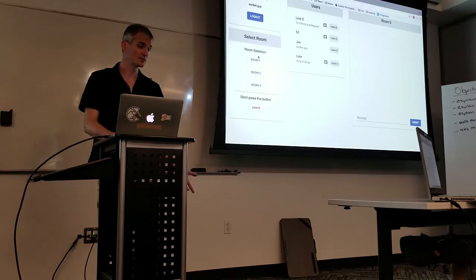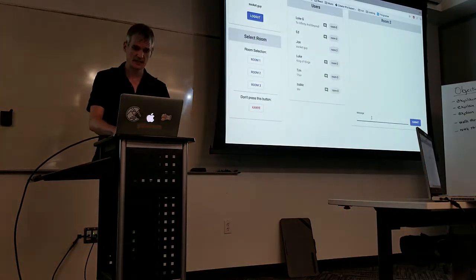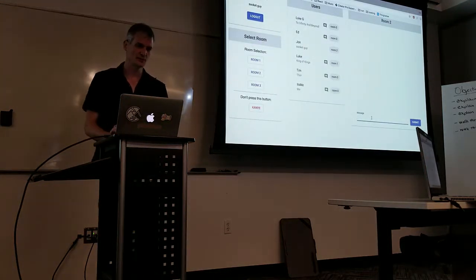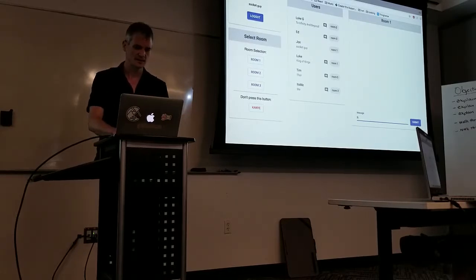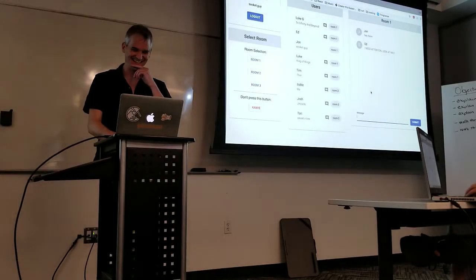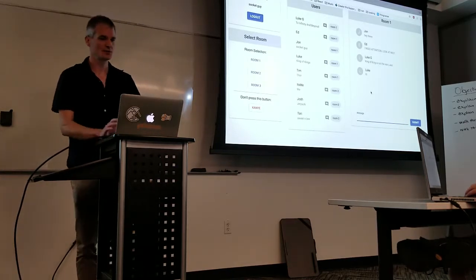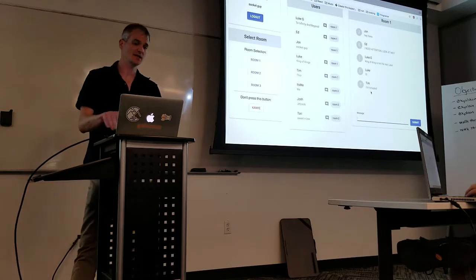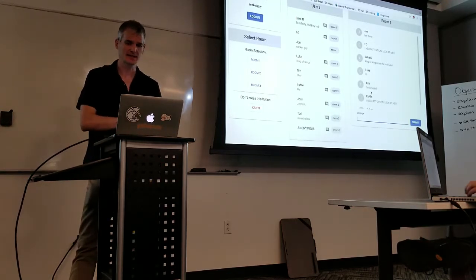Over on the left here, we have room selection, so you can pick different rooms to be in. If you're in room 0, you can't actually talk to anybody. There we go. Chat. I built the whole thing to demonstrate a few of the different functionalities that socket.io provides.